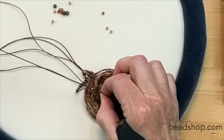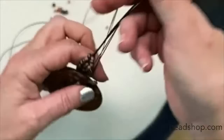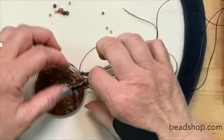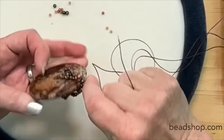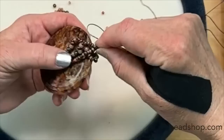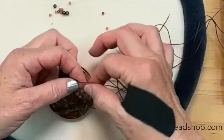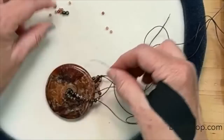So now let's slide everything down and take a look and see how it's sitting. So that goes there. That goes there. Let me tighten these up. Tighten this one up. There we go. I like that. So now I need to put just a few little beads on this one, and then I'm going to tie a knot. I'm going to tie all of these in a knot so it's nice and tight. Then it'll make a little more sense.